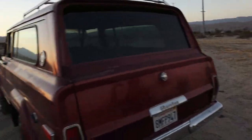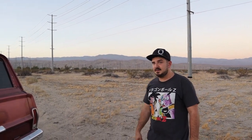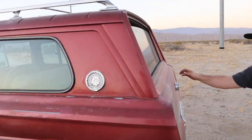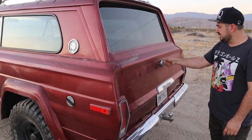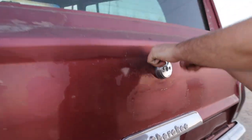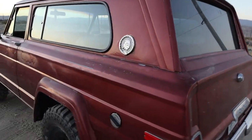The rear window doesn't roll down at the moment, but it's supposed to. Actually, for its age, it does have an electronic rear window — but that's going to go back to manual. There's a kit with a manual input where you open it up, use a little tool, turn it, and it rolls your window down — just kind of a dial. And what does the S on here stand for? That's the Cherokee Chief model — it's a Wide Track S model. The S model is the wide track version.